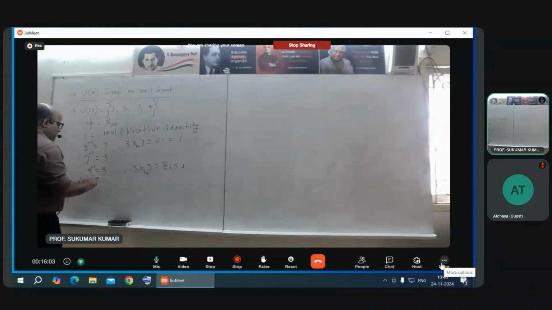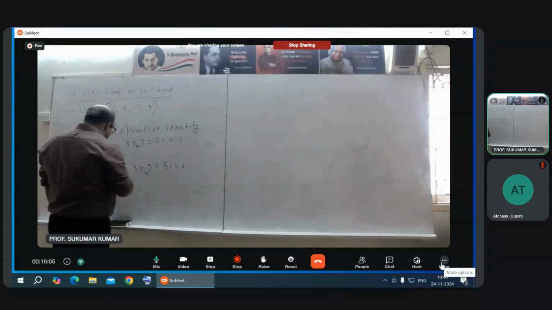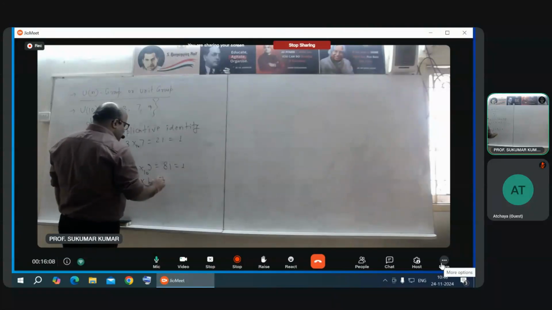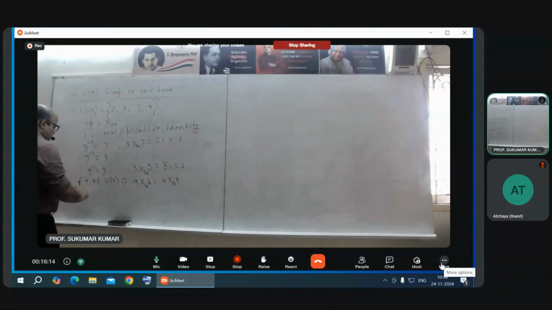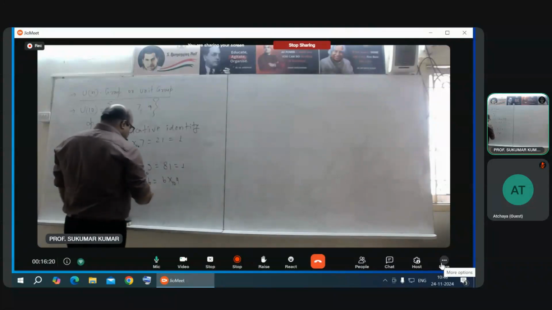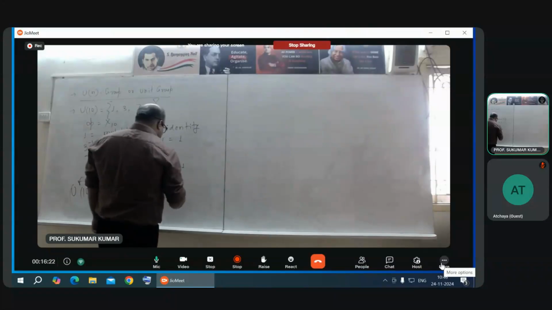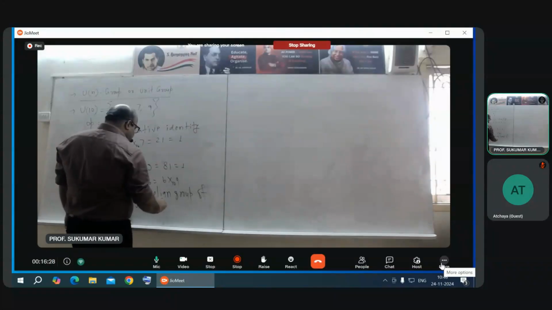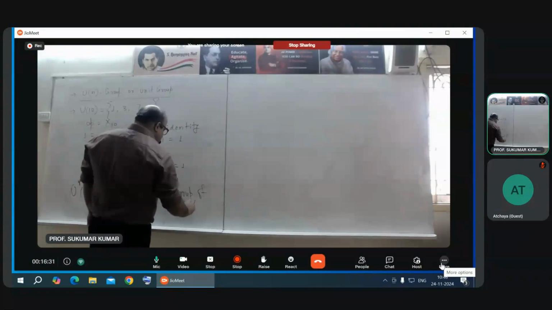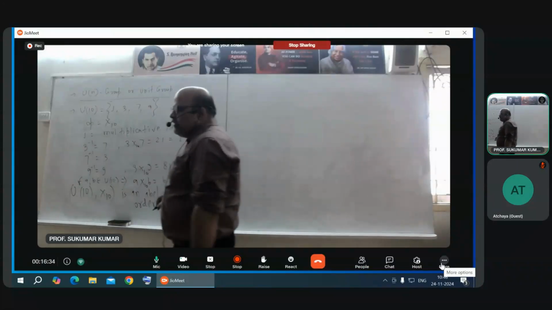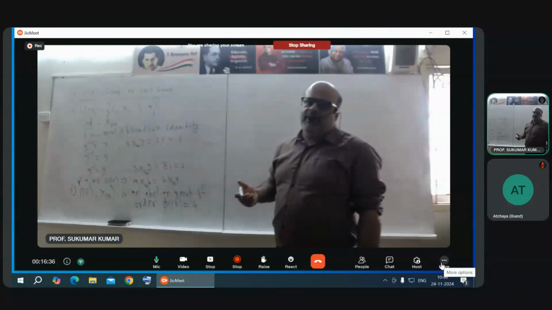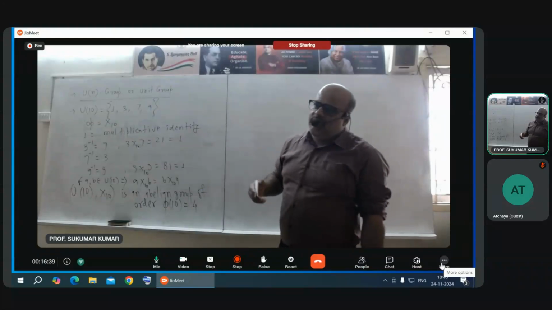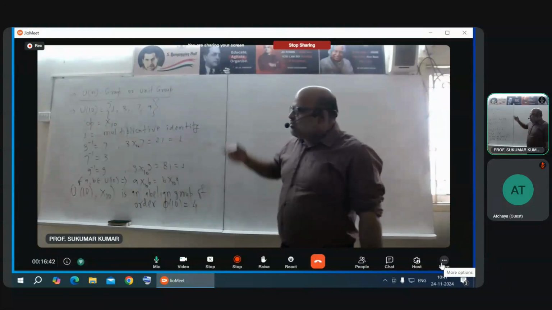For all a, b belonging to U of 10, ab equals ba under multiplication modulo 10. So here we can say U10 is an abelian group of order phi of 10, and phi of 10 means the total number of elements, which is 4. So this is now an abelian group. Hereafter we will verify cyclic or not. Cyclic means we need an element of order 4, then only a generator will come. So we will find the order of elements.